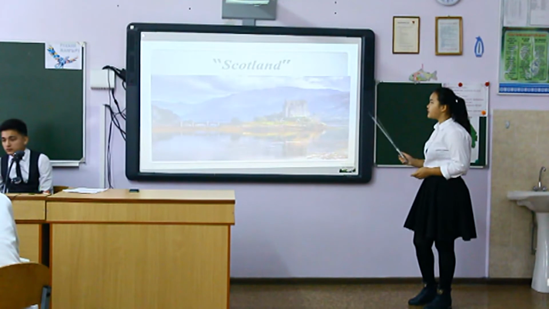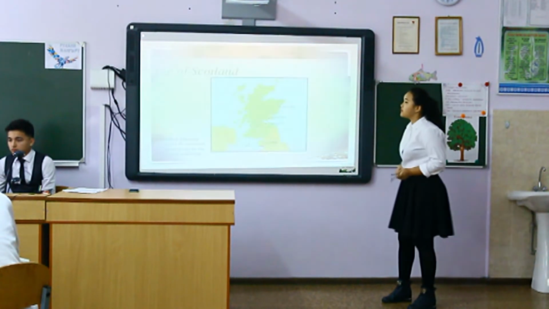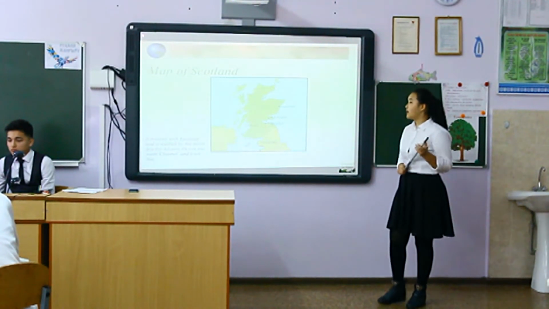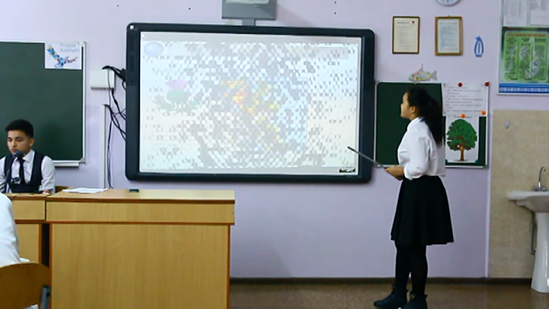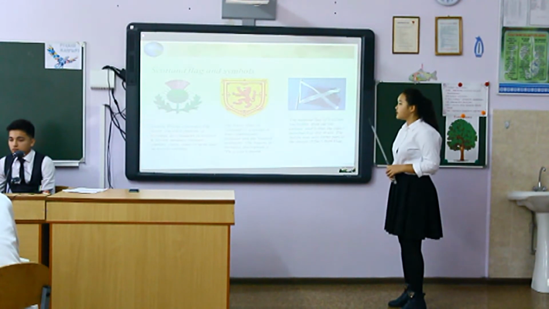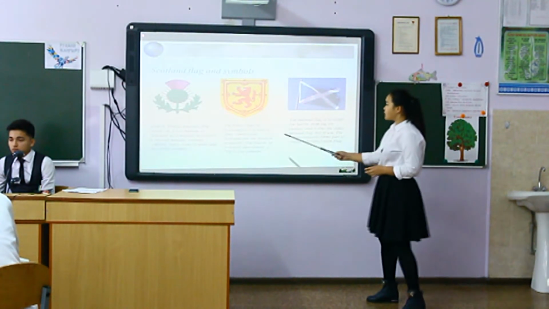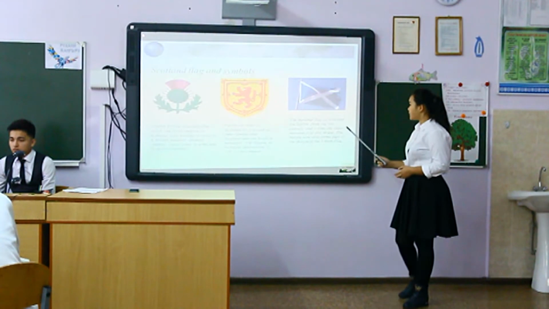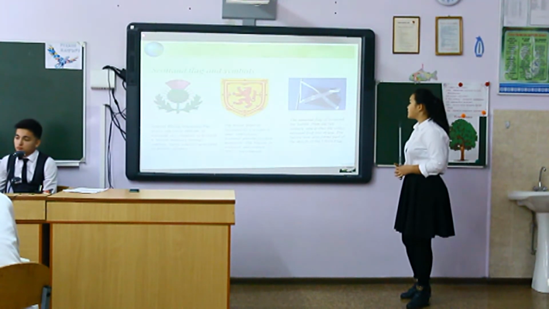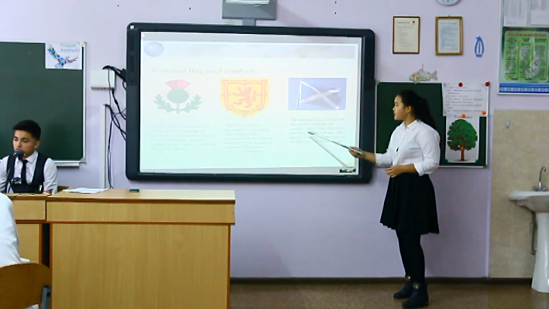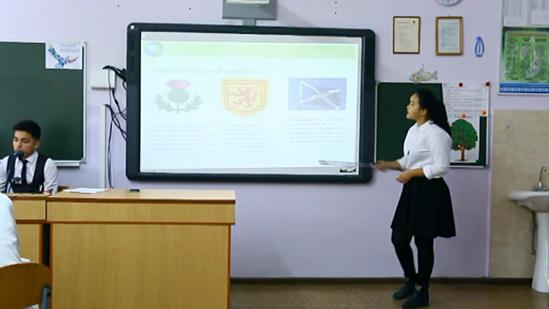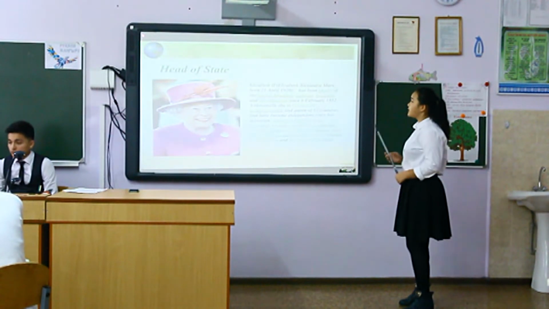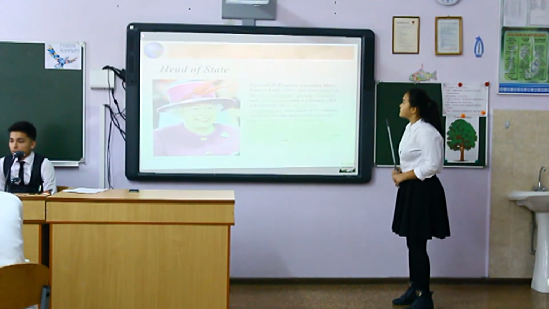Scotland is one of the most interesting countries in the United Kingdom. It borders England and is washed by the North Sea, the Atlantic Ocean, the North Channel and the Irish Sea. Scotland's second symbol, the floral emblem of Scotland. The Royal Arms of Scotland is a coat of arms symbolizing Scotland and Scotland's monarch. The national flag of Scotland dates from the 8th century and is thus the oldest national flag.